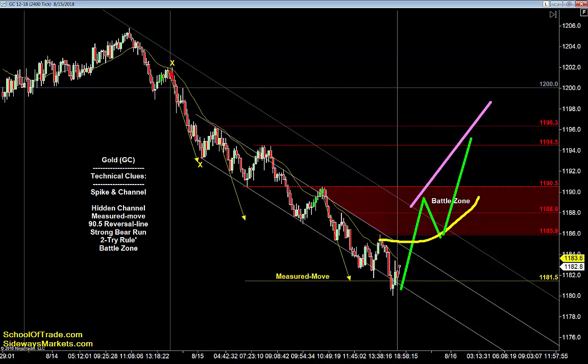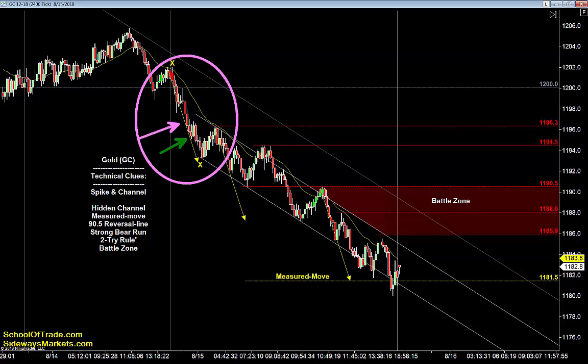Wait for that new strength. Remember, when you see this strength, we talk about the 1, 2, 3 reversal. It's that strength going higher. It's that personality shift where the market's bearish until all of a sudden the bears go, okay, we're done, and they walk away. These are not buyers buying this. These are sellers getting out of the way, the same amount of strength that we see going lower.